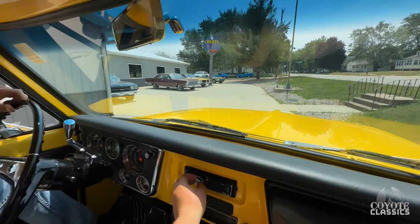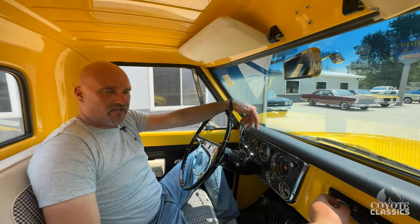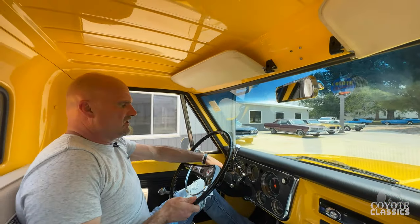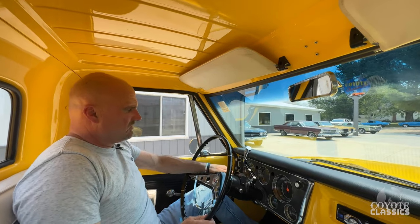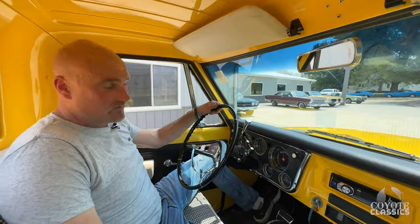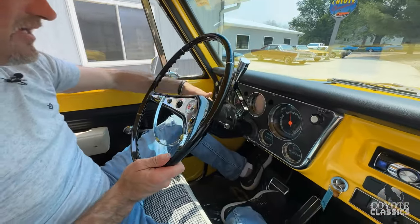Oh, dude, we got a little country too. I feel like country in here. Look how much room we got. The seat's super comfortable. You got a tilt wheel here. You can put it down, up, and a gorgeous wheel. That's a huge wheel. There's still a lot of room. Like I said, I didn't take it all the way out.